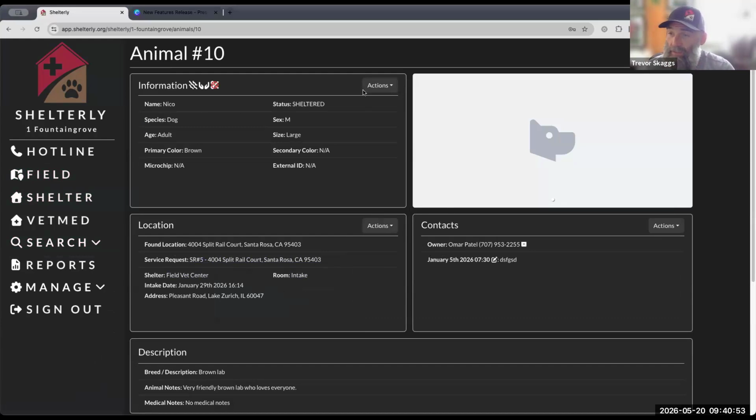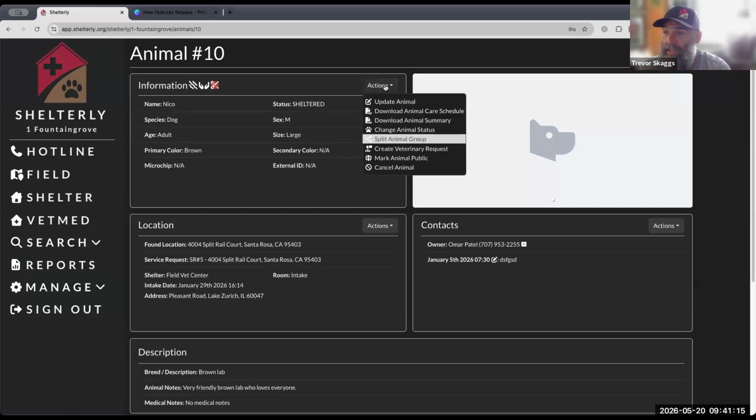And in this case, we have this sheltered animal. This workflow supports, and not all organizations do support this as something that they offer to their community, but the idea being that, hey, this animal was brought to us, we either went and got it, or maybe Omar brought this animal himself to us, but now he needs assistance returning the animal back to his location.